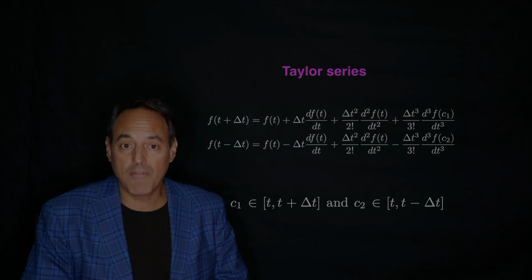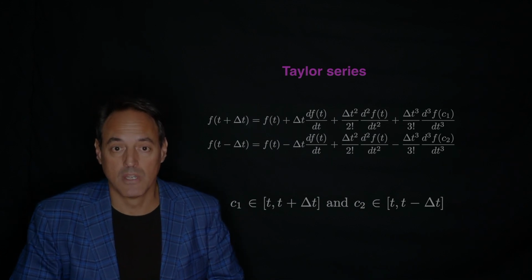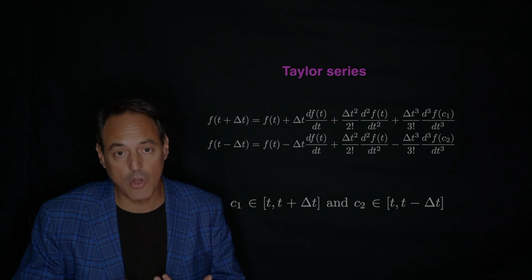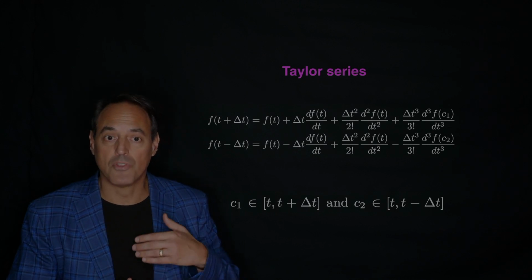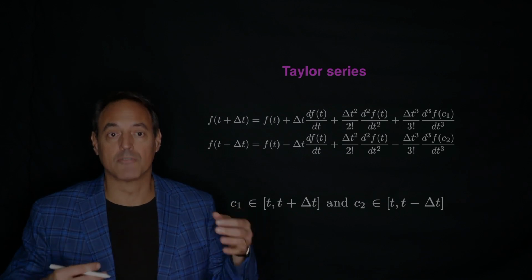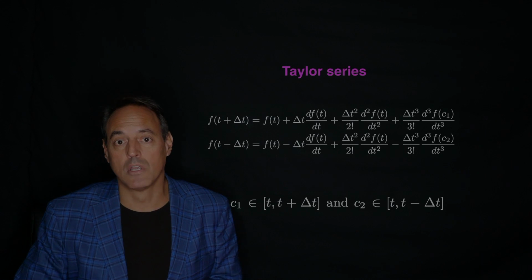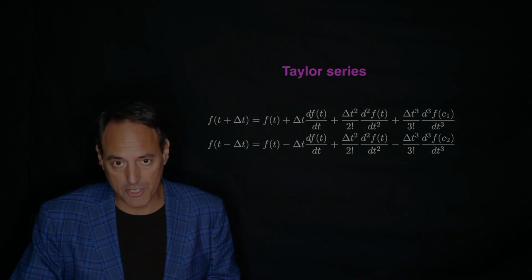At this point, I haven't really done anything. I've simply said we have these Taylor series expressions. What we're going to do now is show how, using these Taylor series expressions, we can generate not only formulas for how to approximate derivatives, but also error estimates from using these formulas. So let's come back to these two expressions.